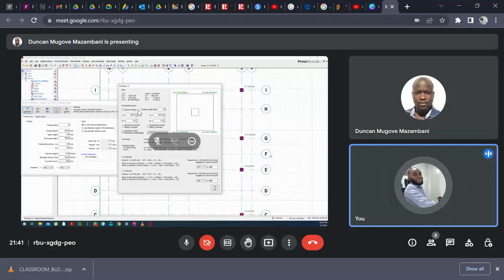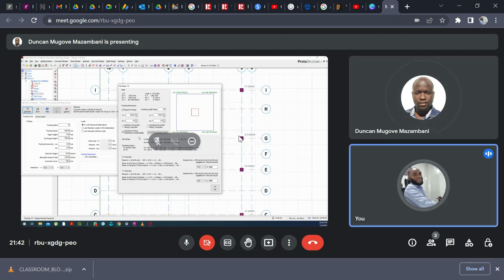Always assume a square footing first, except maybe you have some restriction at the edges. You cannot choose a rectangular footing. So check that place where it's called square footing. Now, based on the load on that column, you can see that it has given us a footing size of 12 by 12, which is that LX and LY, as you can see there.